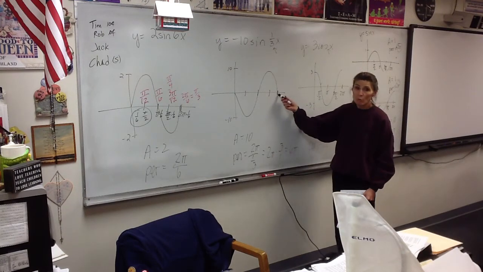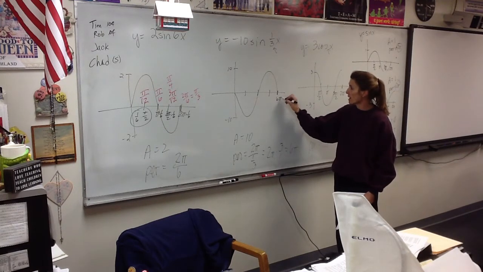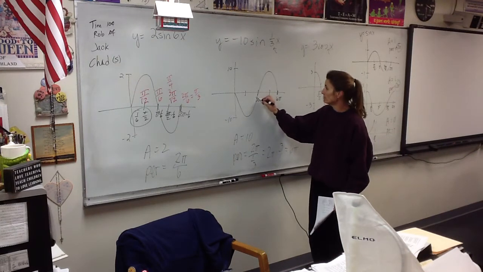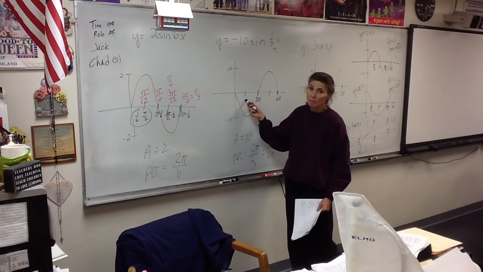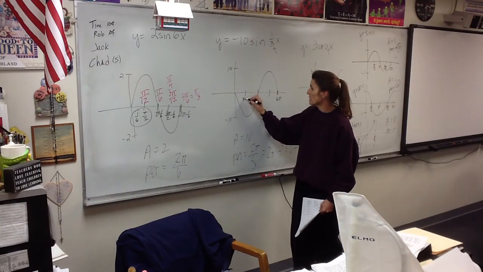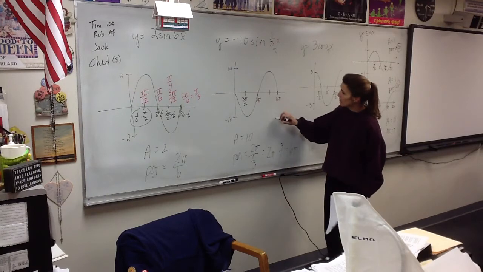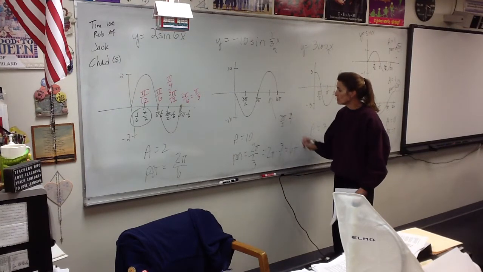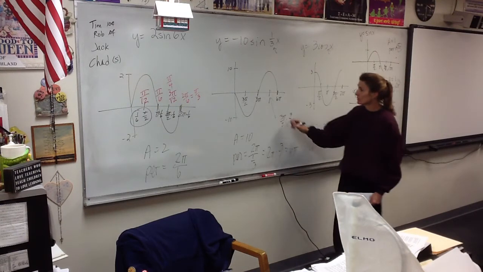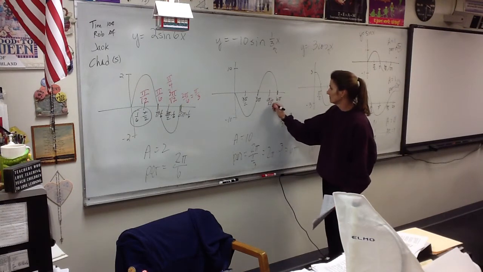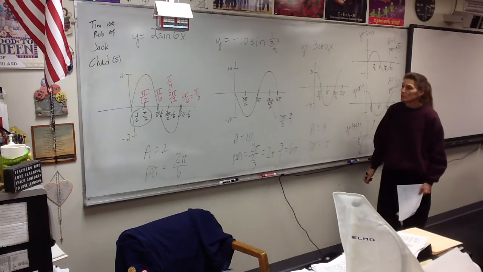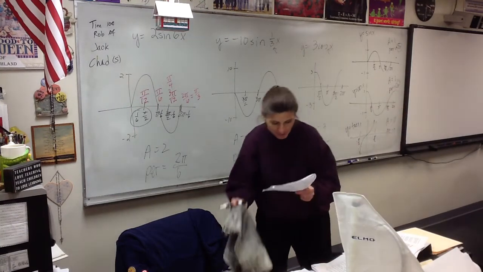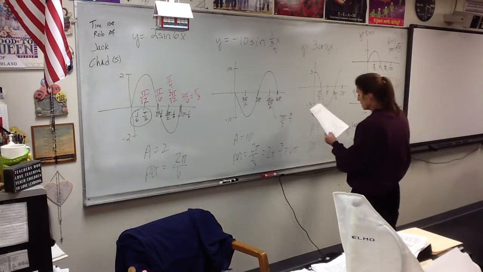So this one is normally 2 pi, so it will be 6 pi. This one is normally pi, so it will be 3 pi. This one is normally 1/2, so it will be 3/2. And this one might give you some trouble. Remember, it's normally 3/2. So when you take it times 3, you will get 9/2. Again, you can do the arithmetic. Do not panic, do not whine. You can do it.